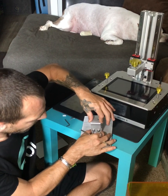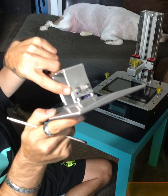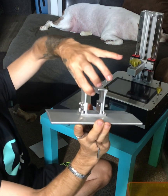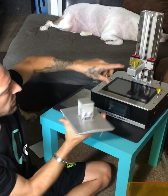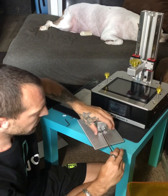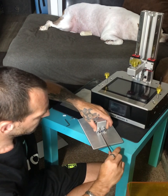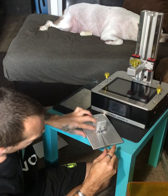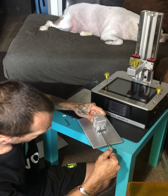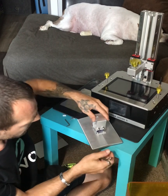So what this does is this takes out any extra twisting or turning. Like when your bolts are like this, you got a lot of twisting to do. When they're already snug, like here, you have very minimal twisting you have to do to tighten it, which is less force and movement up here, resulting in a better platform level. And the same thing. Okay, and we will do the last one.